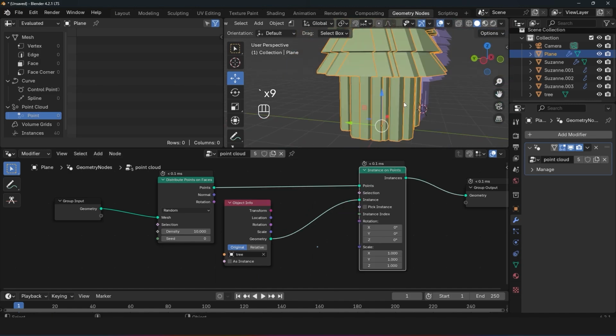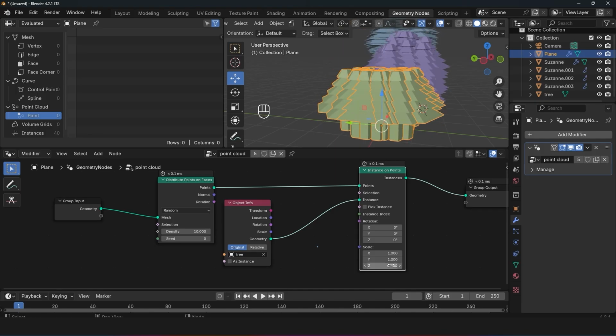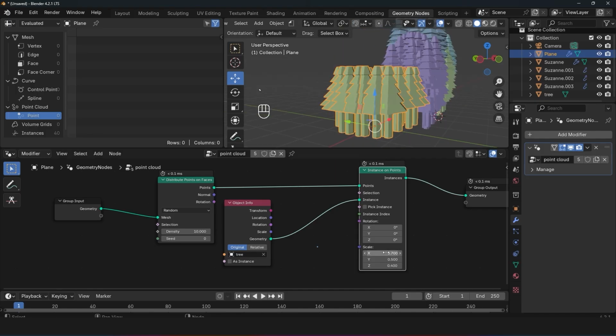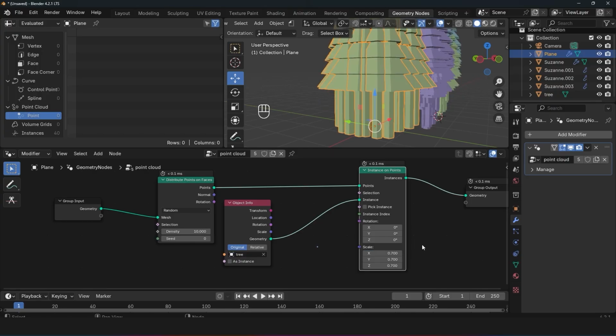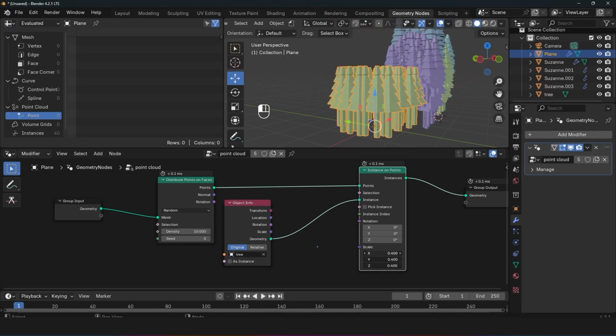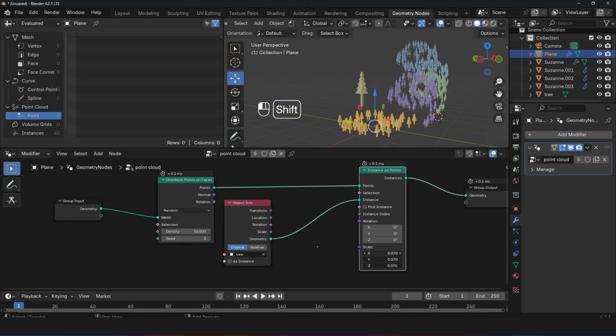If we want to scale the tree, we can scale it in the Z, and then in the Y, and then in the X. But if you want a uniform scale, these values have to be the same. So you can drag from the top down and that will select all the inputs. And if you hold down Shift, you can slowly increment the values.